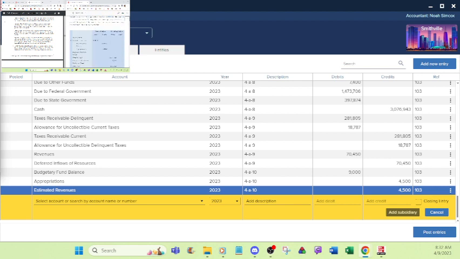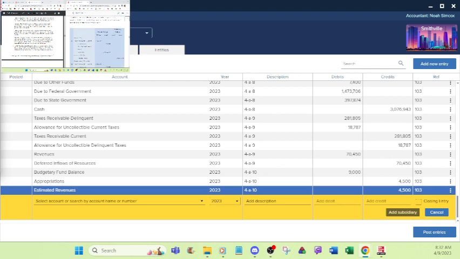What are we doing here? Taxes, increasing the receivable of taxes. Some of it is estimated as uncollectible. Some of it is going to be unavailable for use in the current fiscal year. Payroll. Accounting for property taxes, recording the property tax levy. Here's taxes receivable, allowance for uncollectible current taxes.